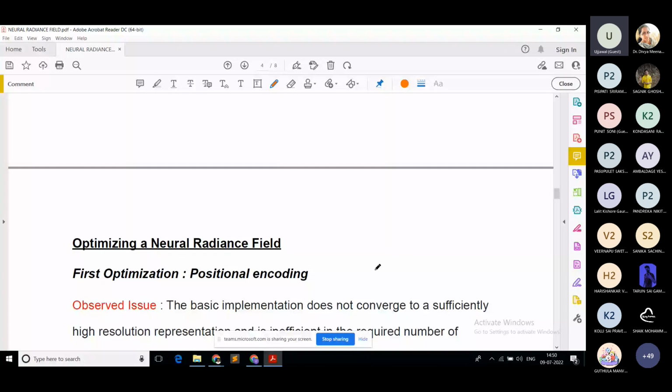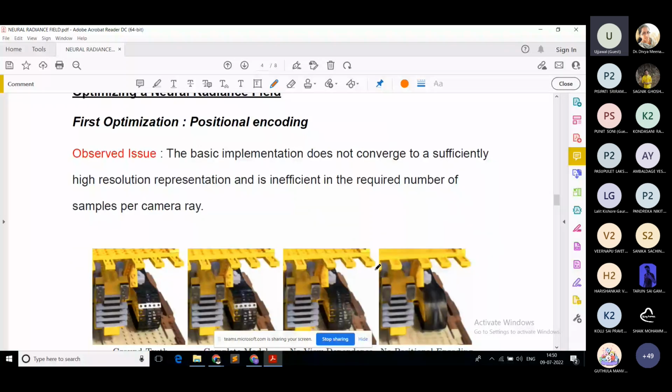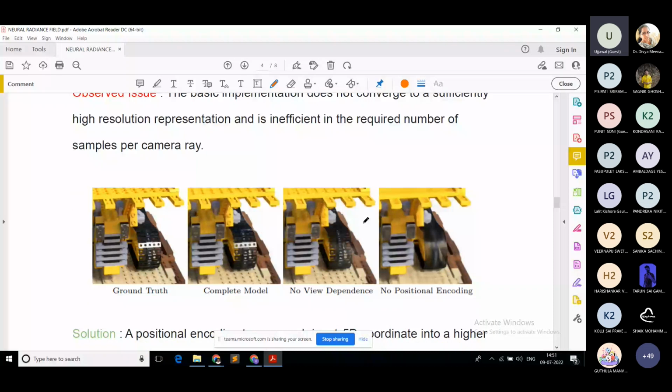What we faced actually is that in some of the images there was a resolution effect. The resolution was not very high; somewhere we were losing resolution. Resolution here means that when capturing very fine details, it was being lost with the basic implementation that we just described here. So for that we actually approached two techniques.